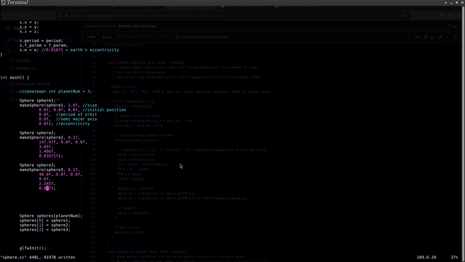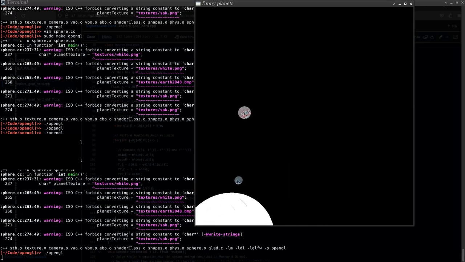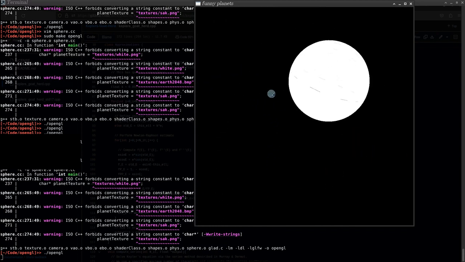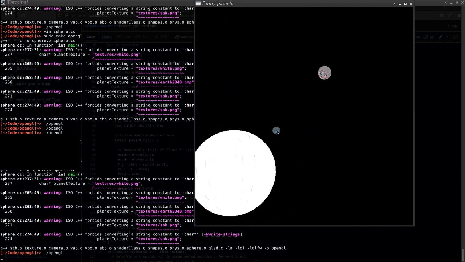And so I thought I'd just play around with this program and mess around with these different values, maybe add more spheres to see how that would affect the orbits. First of all, let's make this period a lot shorter, like the same period as Earth. Yeah, have a 1-to-1 orbit around Earth while going much faster than it.